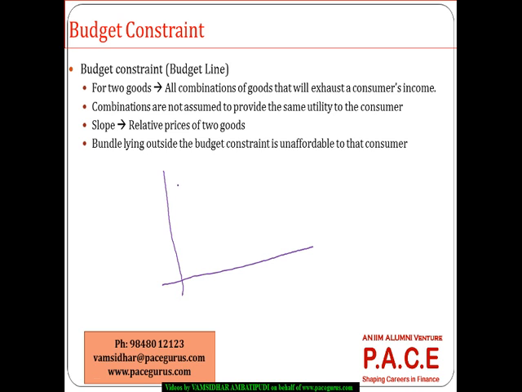So these are, let's say, the possible indifference curves. And let's say I have a budget constraint. The budget constraint simply is that particular line. Let's say this is good Y, this is good X. Good X is $20 a unit, good Y is $100 a unit. And let's say my salary right now is $500. So either I can buy 5 units of good Y and 0 units of good X, or I can buy 25 units of good X and 0 units of good Y.